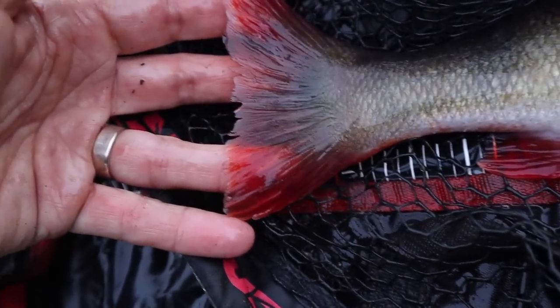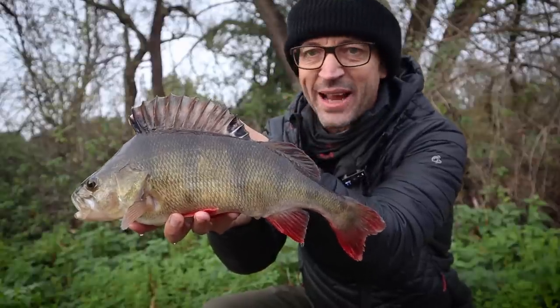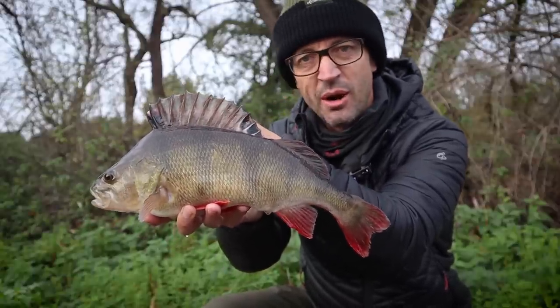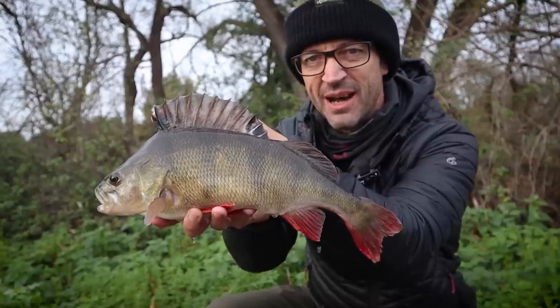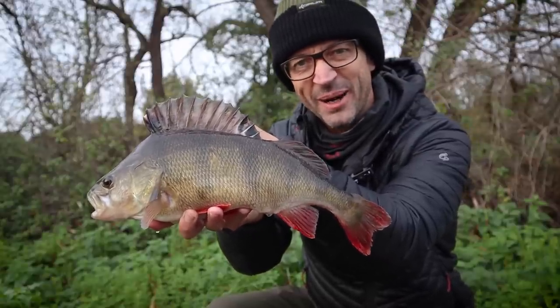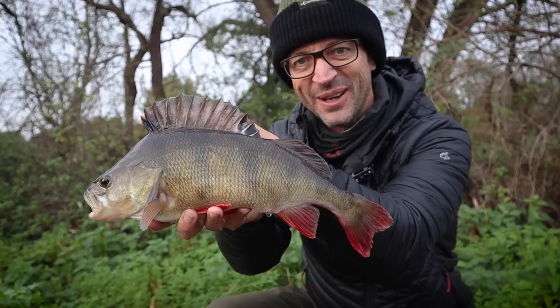So there we go, look at him cracking on a little crankbait. I just switched to it, the other lure I was fishing with just wasn't diving deep enough. Put on a little crankbait and had this one straight away. What a corker.